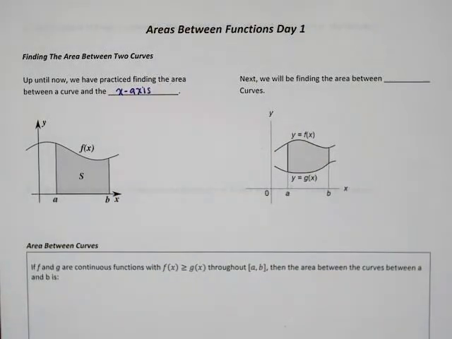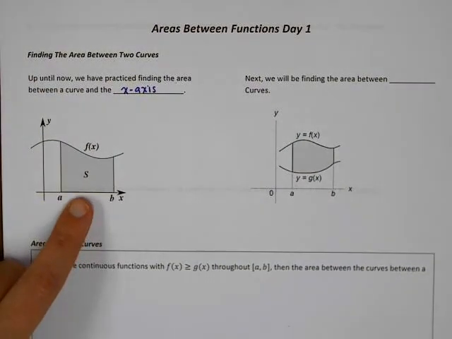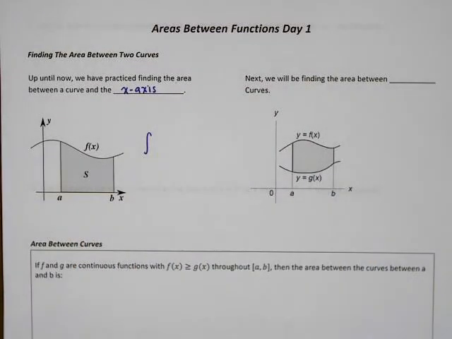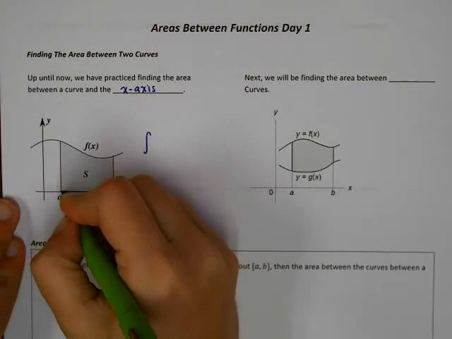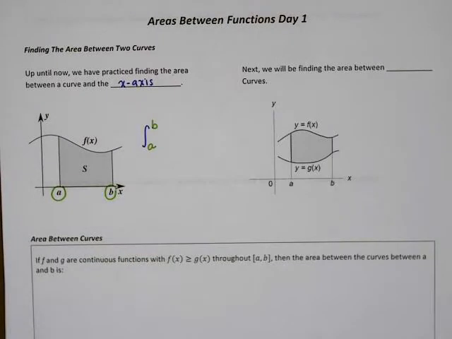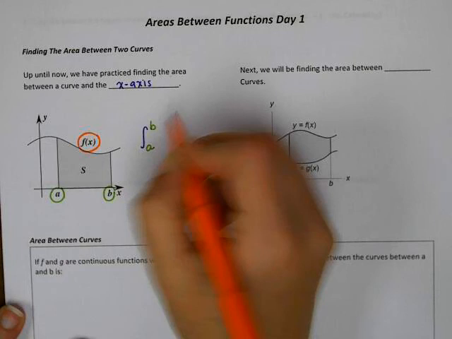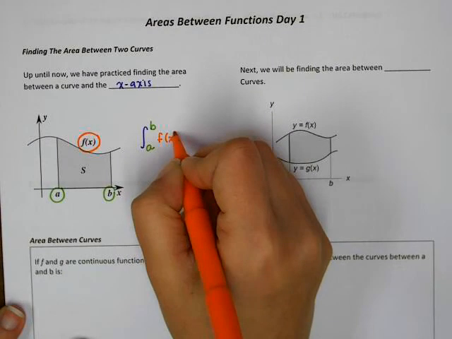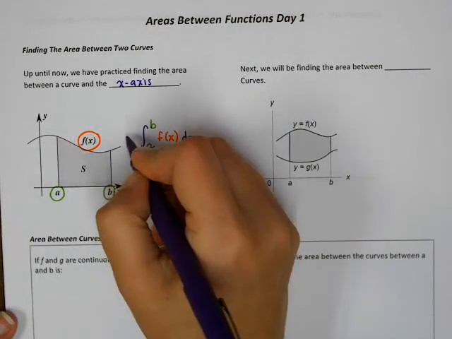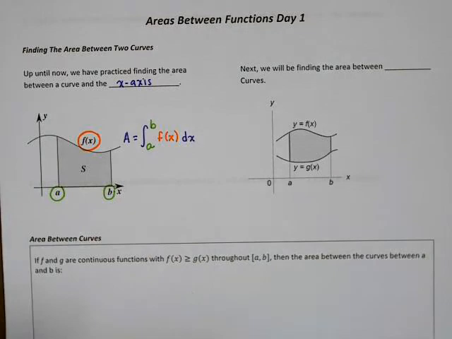Now the way that we would find the area of a shape like this would be to integrate from a to b. So we would use the a and the b as our bounds, of whatever function we have in our problem. So in this case the function would be f of x. And we would put a dx here to finish the integral. And we've said that that helps us calculate the area that is shown in this picture.